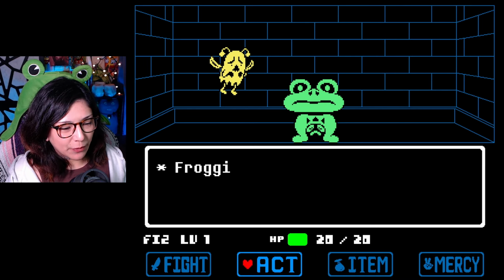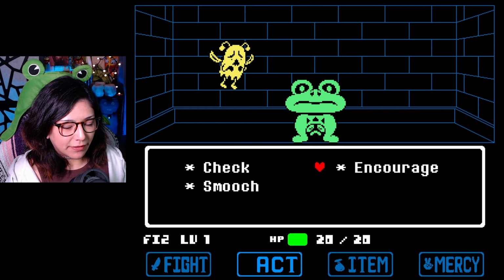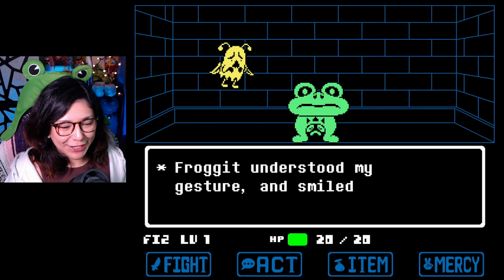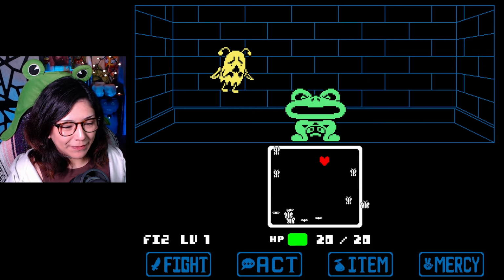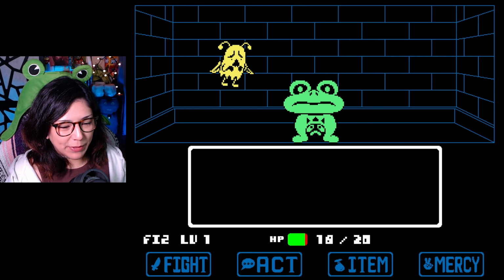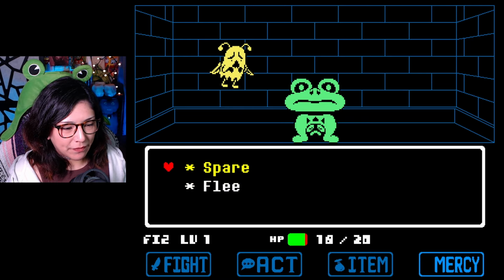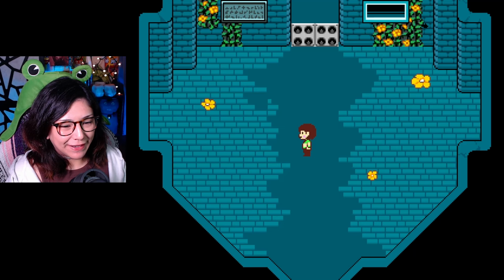Hi, little Whimsun. You want to get spared quick? Let's encourage this Froggit. I give Froggit a bright smile and two thumbs up. Froggit understood my gesture and smiled back. Ribbit, ribbit. Oh no! Oh, I forgot. He eats the Whimsuns. Froggit seems reluctant to fight me. Woo, there they go. Okay.